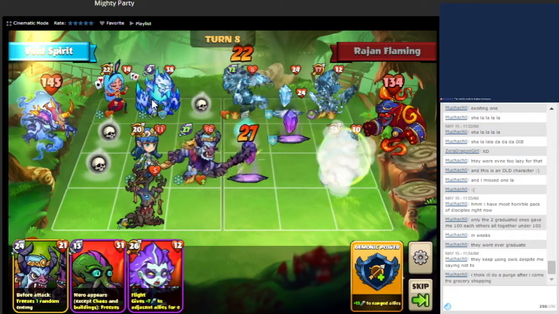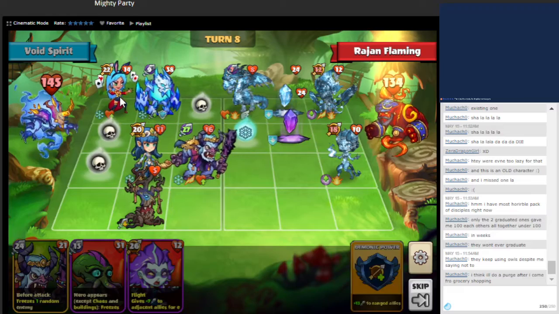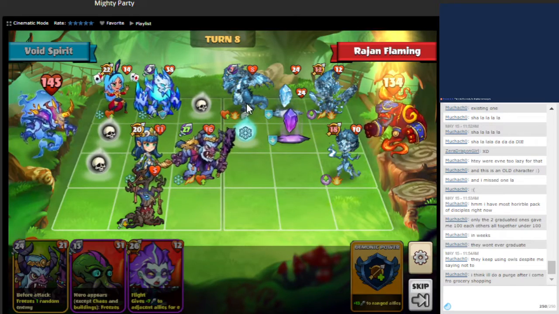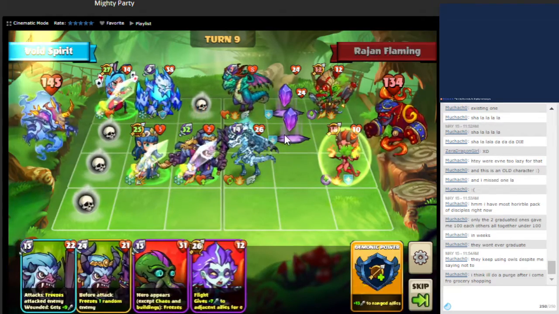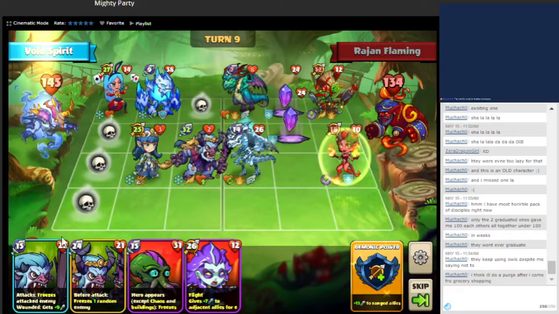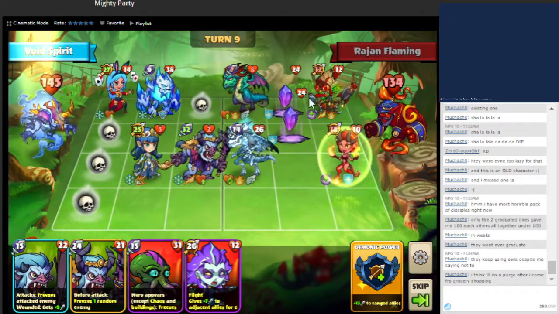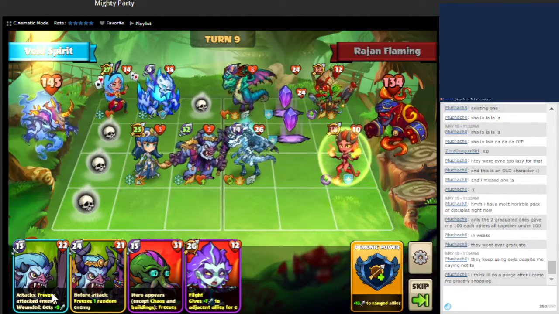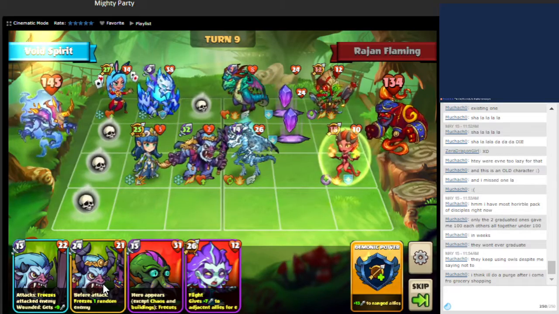Summoning this unit just to block for this unit as well. We also did not want to give this unit an attack boost using our ranged ability, because then this spot will be open, and they could summon another unit. We need to kill these.